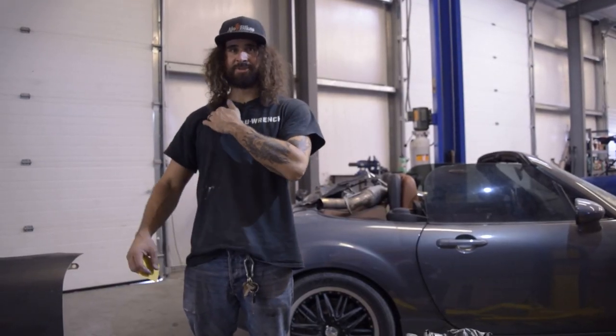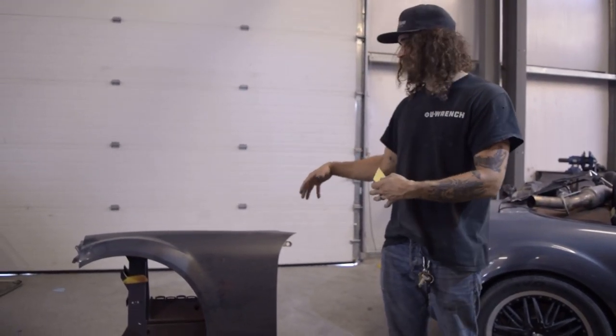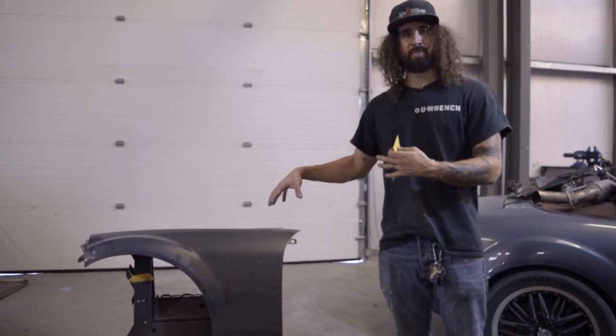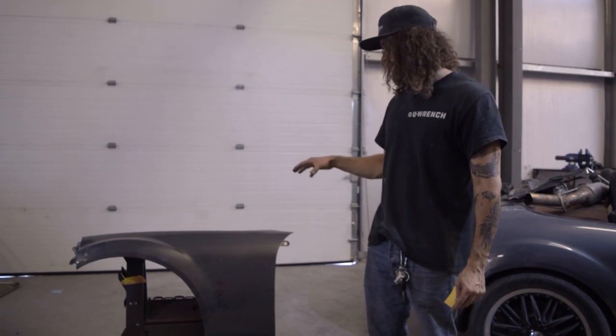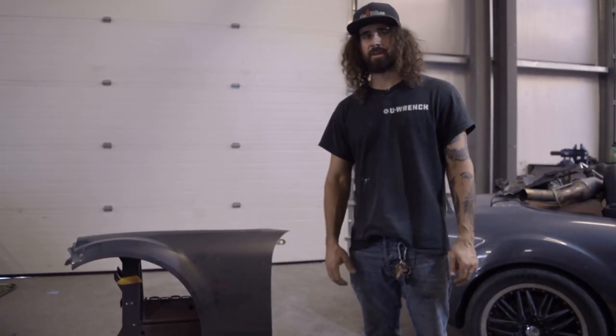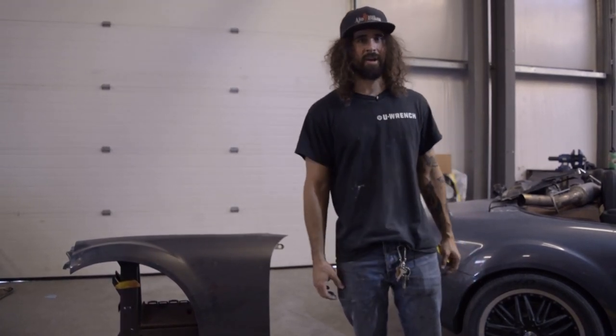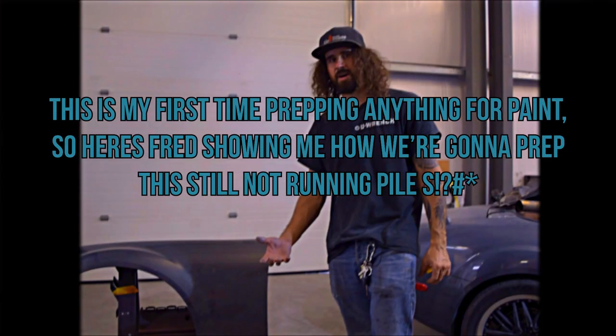So what we're gonna do is I'm gonna give him kind of a rundown on how to prep just a fender. A lot of the basics are gonna carry over onto the whole car. And then we're gonna go put this in the booth today and shoot the test color on there and see how we like it and see if there's any adjustments we wanna make before we prep the rest of the car and then shoot that. So this is my first time prepping anything for paint. So here's Fred showing me how we're gonna prep this still not running pile of shit.